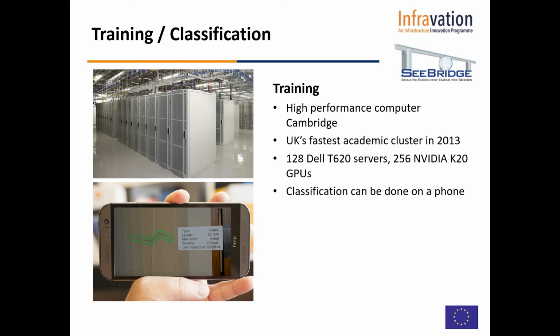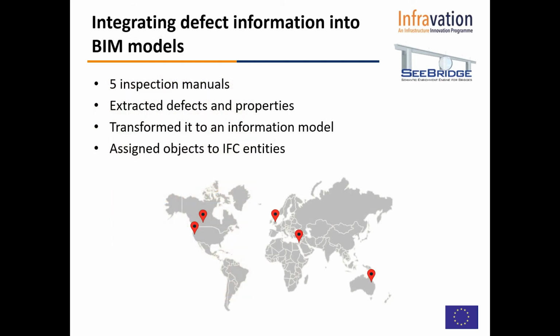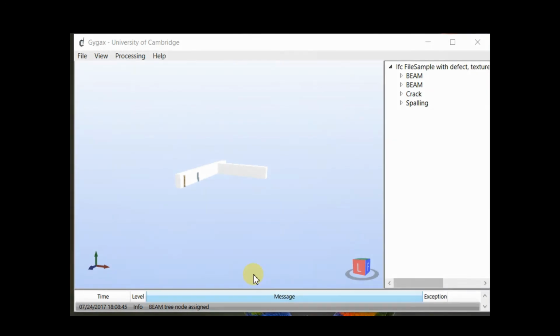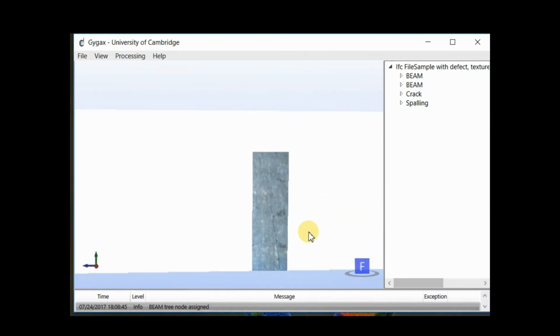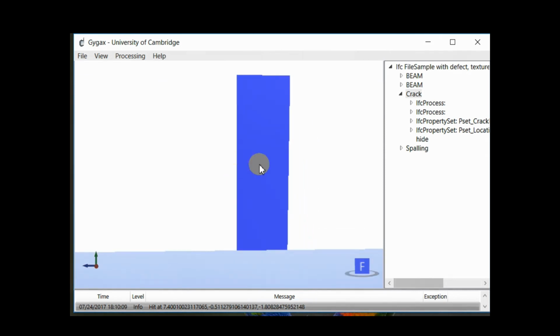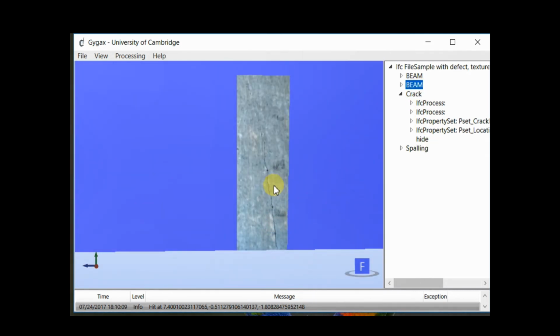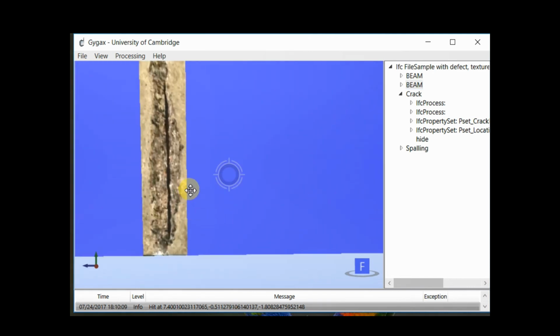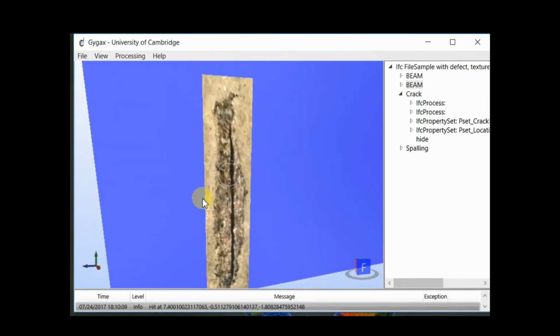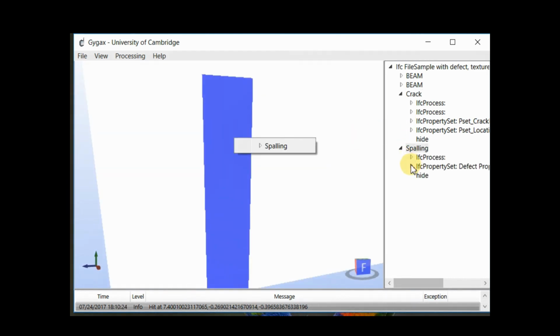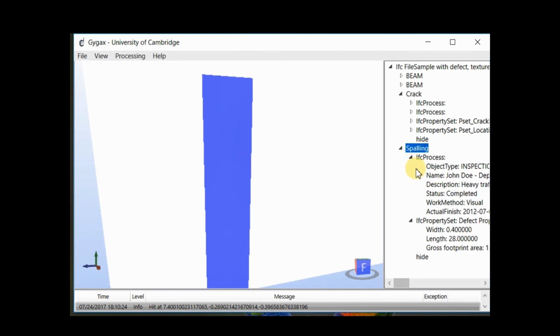The final part was to embed all of this into a BIM model, so that you are able to store all of these results in an open format that is commonly used. We used IFC. Here you can see the IFC viewer, or rather the software Gygax, which you will be able to play around with yourself later. This is an IFC file with added textures and added defect properties. We showed and published that you can embed all the information that is in a bridge inspection report into IFC without changing the IFC standard. So it already supports everything you need for integrating a full bridge inspection report.